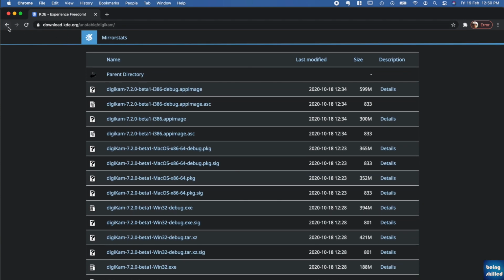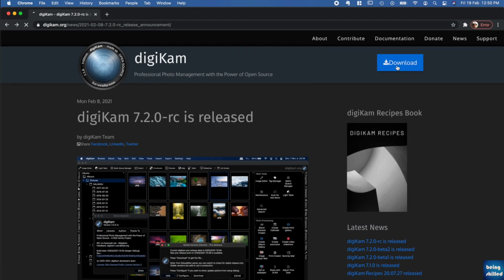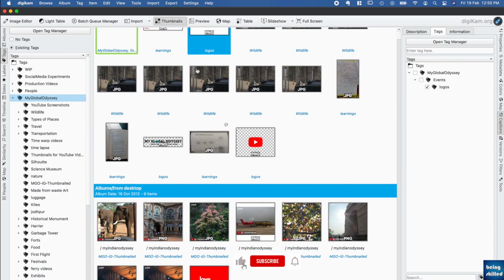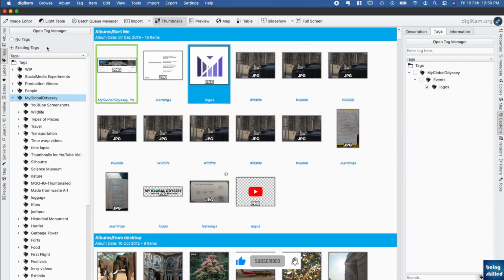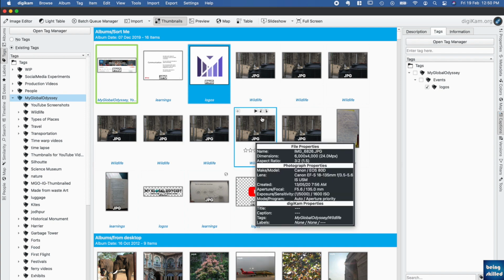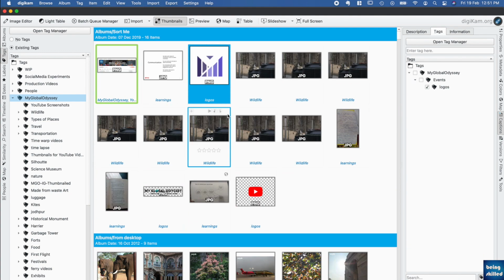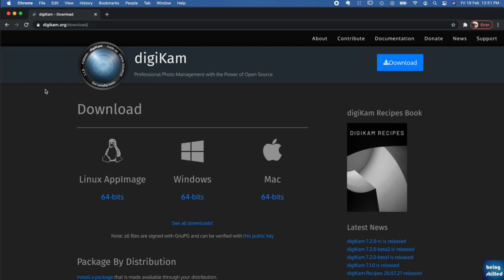But just in case you are the normal user, which is using any of the operating systems, you can just download any of these. These are the stable ones. You just have to install the software and you'll be presented by these options. Obviously, the tags will not be there and you will have to create the tags from scratch. We will get to that shortly. So yeah, this was the light overview of what Digikam is, what you can do with Digikam, and how to download Digikam for your system.